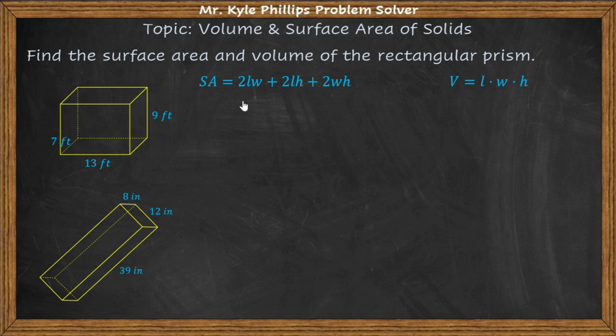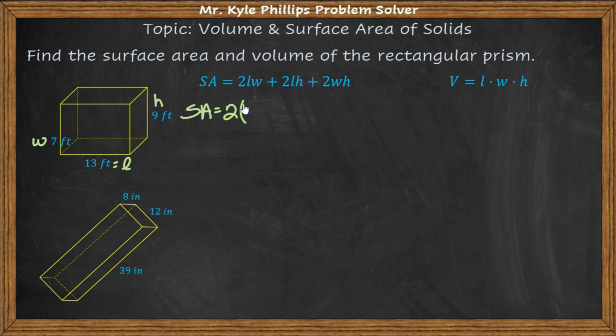So let's put this into practice. We want the surface area. Well, since we're given all 3, length, width, and height, we can just plug these values into our formula here. So we know this surface area is going to be 2 times the length and the width. So length and then width, let's actually label these. Let's call this the length, we'll call 7 the width, and we'll call 9 the height. That way we make sure that we're clear when we're plugging everything in.